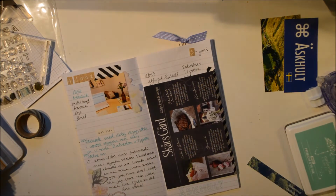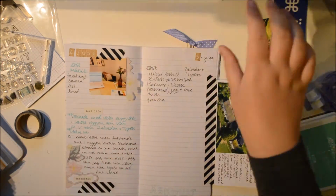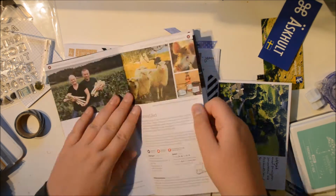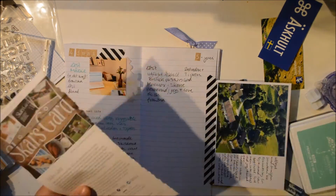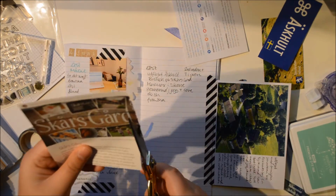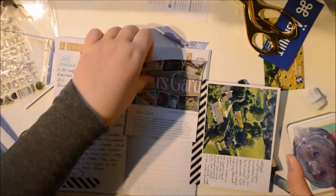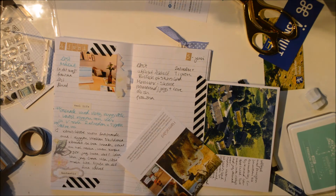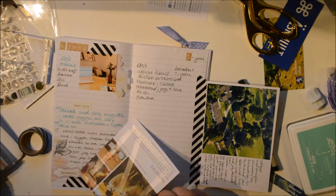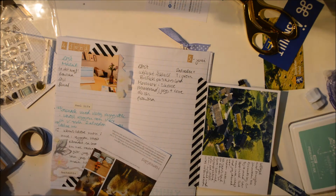And the main page, so to say, I've started to add my day list, and my day list is part of my one word, my little word for this year, which is act. I had started with this sort of daybook back last year, and when I came across the word act, I thought it was perfect and was something I was already working on. I'm not going to talk about that because it's not that video, but I just want to mention it. This is my book. So every day I write down the things that I do and act on. So every day it's sort of like a diary, but not quite.